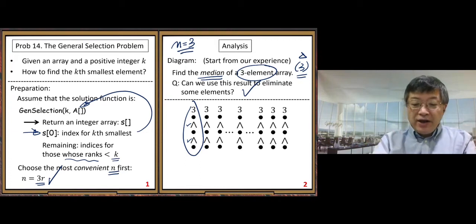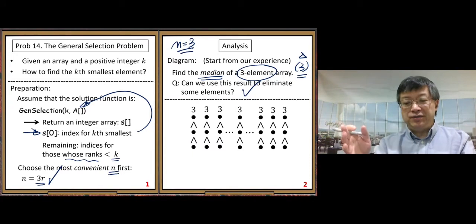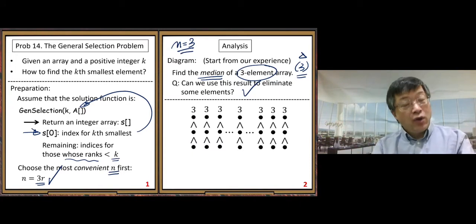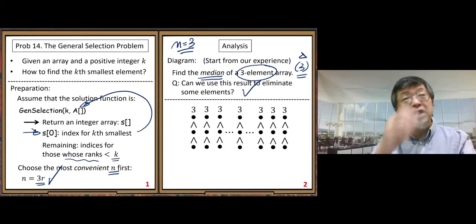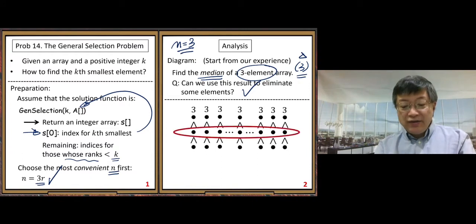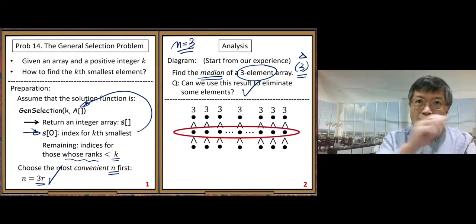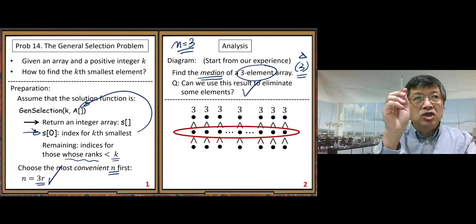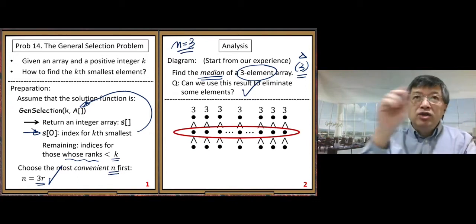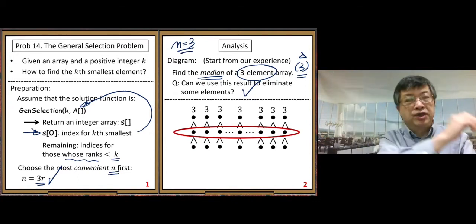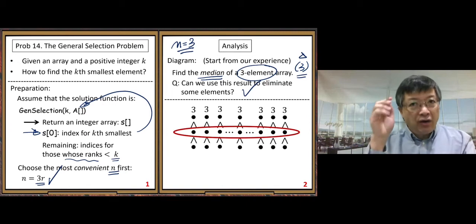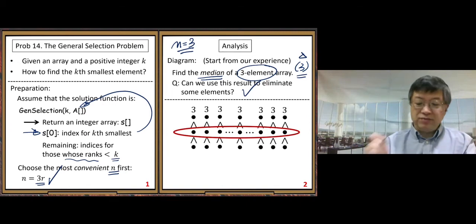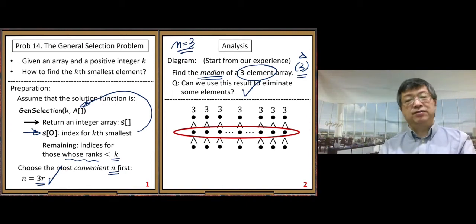And each group, we need to use 3 comparisons. When we get it sorted, at the same time, we know the median, right? This middle row contains all the medians for these R groups, 3R elements in total.